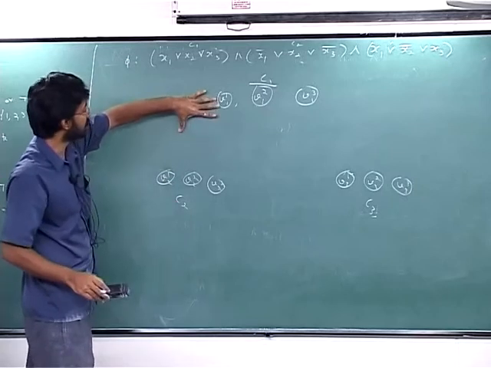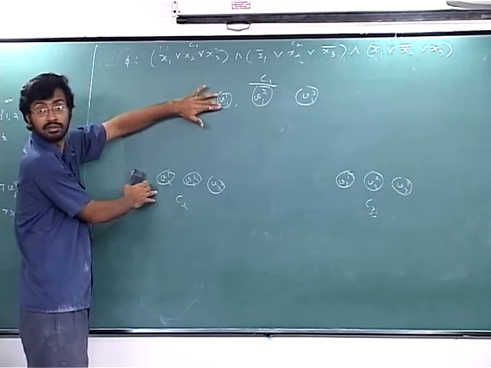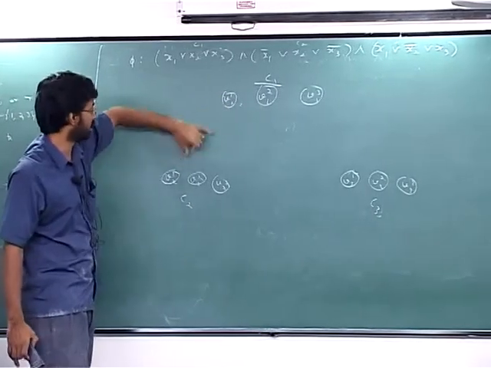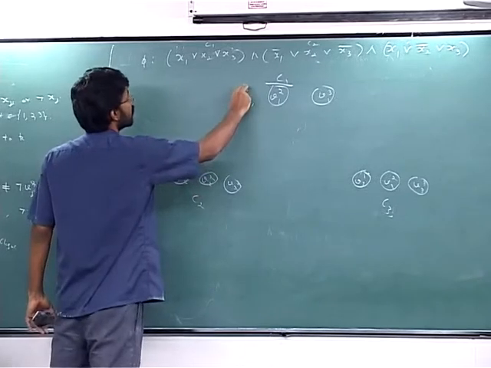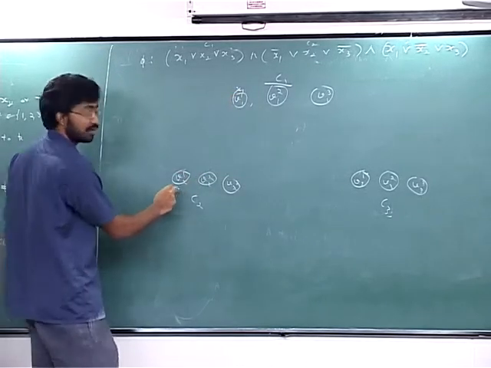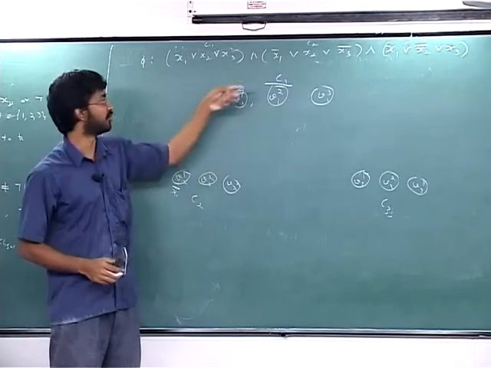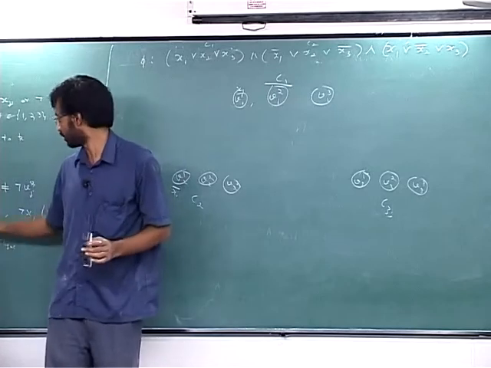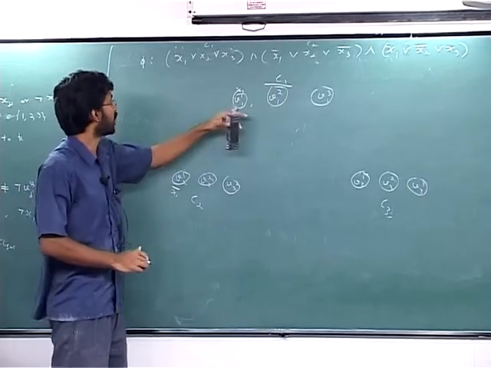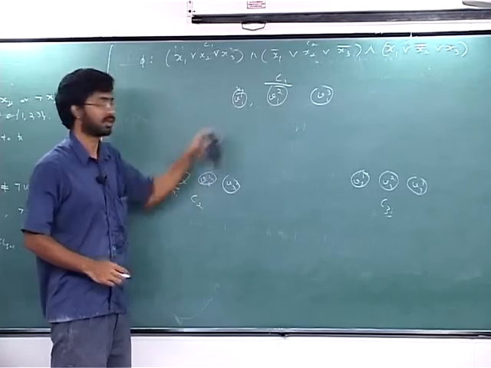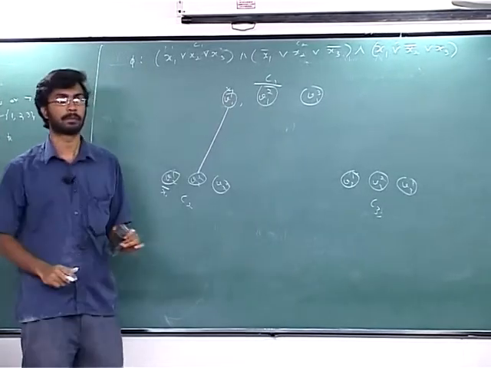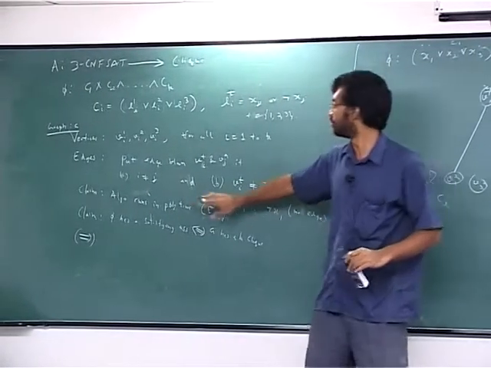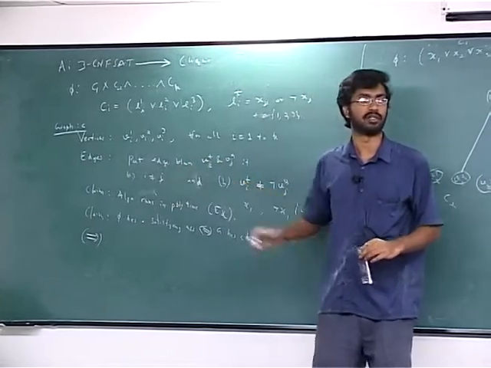So will we put an edge between V11 and V21? Can we put an edge between V11 and V21? What is V11? It's going to be x1. And what is V21? It's x1 bar. No. Because of the second condition, we won't put an edge. But we will put an edge between V11 and V22. This edge is allowable because it's not of this form, but it's of this form. I and J are different. They are from different clauses.